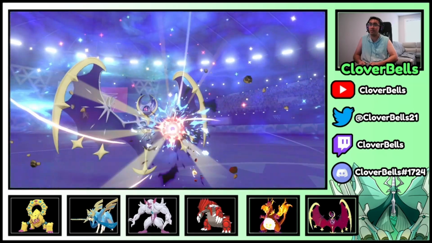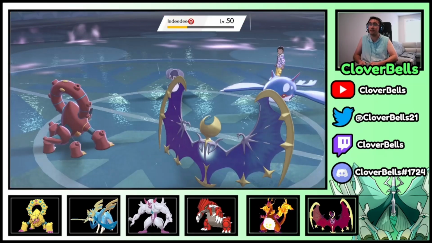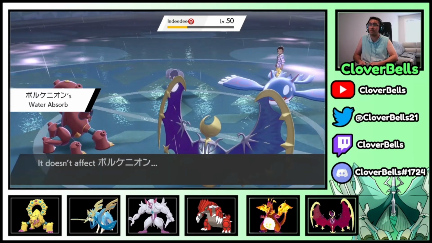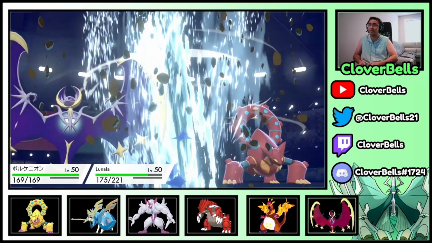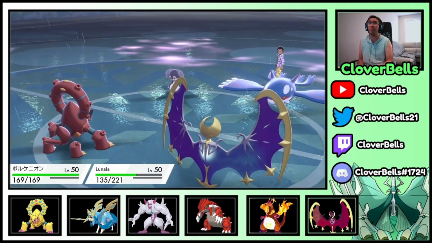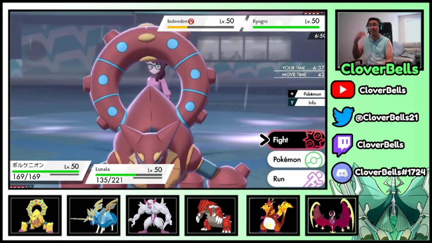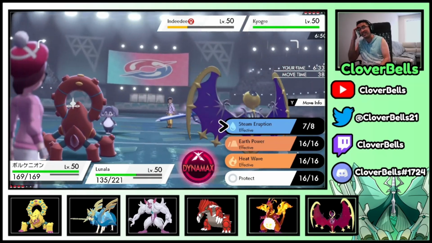Okay, so this is a nice Meteor Beam. All right, nice. And there's a Water Spout. Okay, you did something to my Lunala. Okay, you broke my Shadow Shield. Well done. Oh, come on. Really? Dude, this is 95% accurate. What is with this RNG? It continues from June.